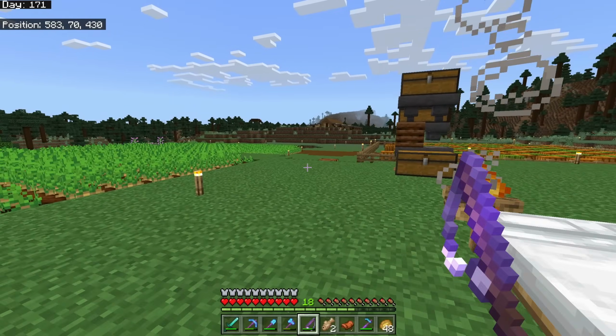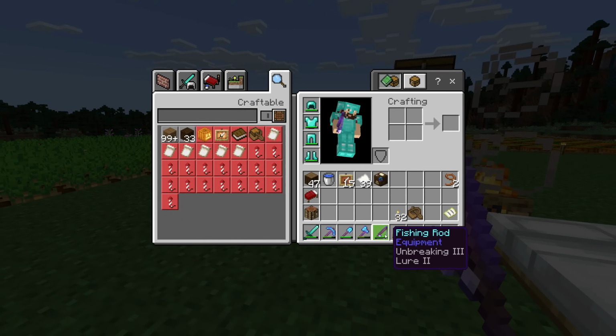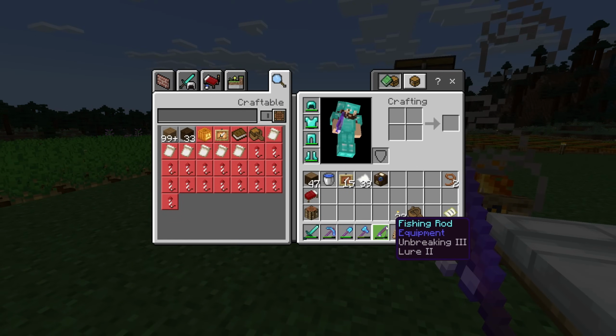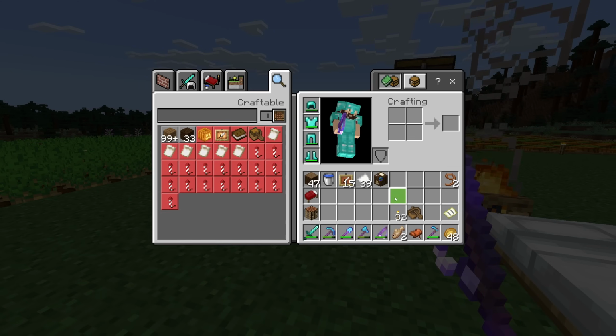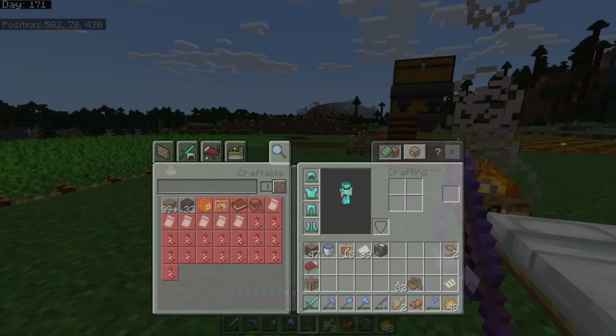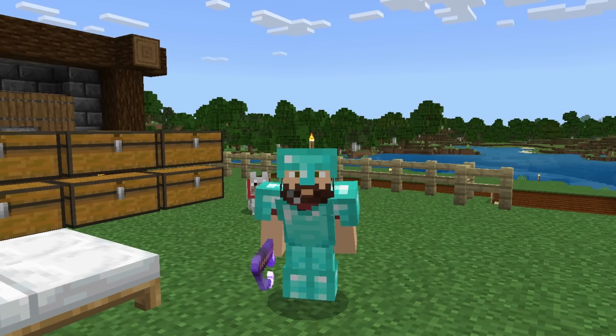And after a little bit of time, and by a little bit, I mean probably almost an hour, it took a lot longer than I wanted it to. First of all, I did get to upgrade my fishing rod. We got Lure 2 and Unbreaking 3 on it because we did fish up some new rods. We combined them together. But more importantly, we have the saddle. So it is now time to saddle up and do a little bit of exploring. And I have a process you should follow when doing so.